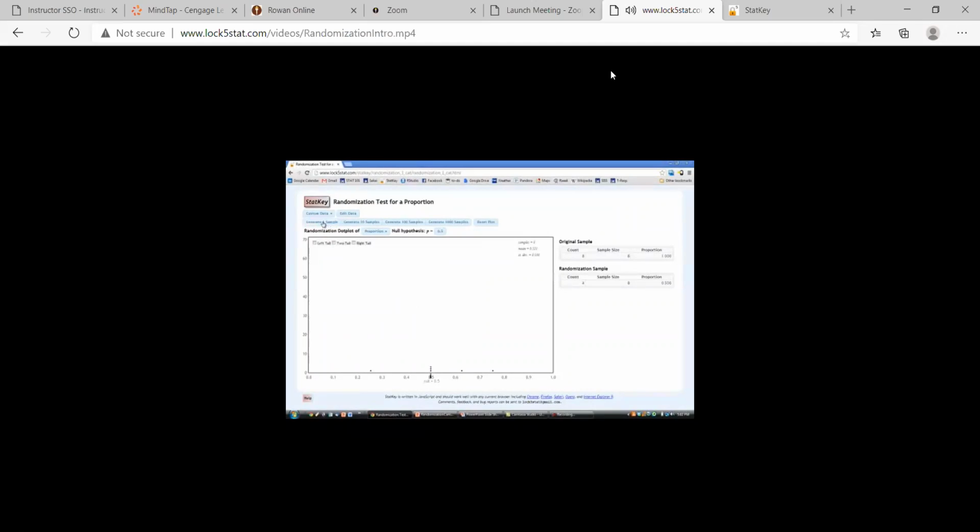You can do this repeatedly. You can start to see a distribution building up. Each time we're simulating a new statistic, assuming the null hypothesis is true. Once you get bored of generating samples one at a time, and once students start to understand what's going on, you can jump ahead and generate 1,000 samples. Now we have a distribution of statistics that we would observe if the null hypothesis were true.